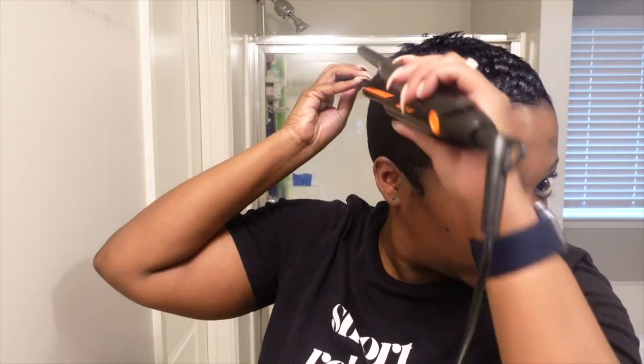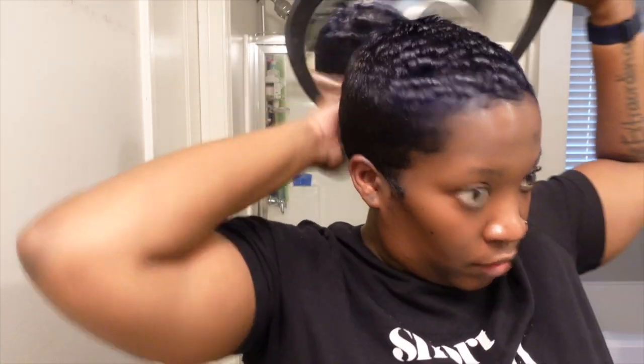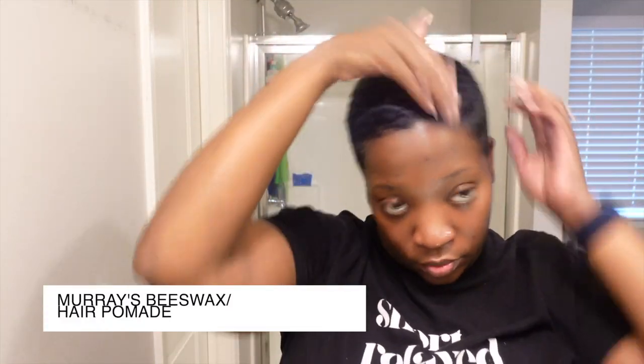You don't have to get every piece of hair — I'm just getting as much as I can because the lower you go down, the shorter my hair is. I like my hair really short on the sides and back, so close to my ear I can barely curl that. So here we are with the Murray's Beeswax, just taking that to manipulate the hair and get it the way we want it, to really clean up the style. I love using my fingers and my nails to style my hair instead of a comb — it gives it that messy feel and look that I want. I may go in with the comb after just on the sides and back, but outside of that I use my hands a lot when styling.